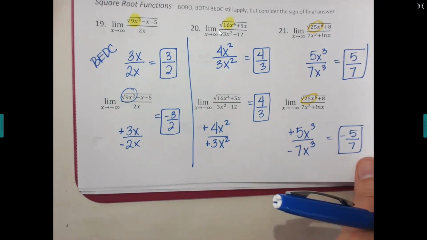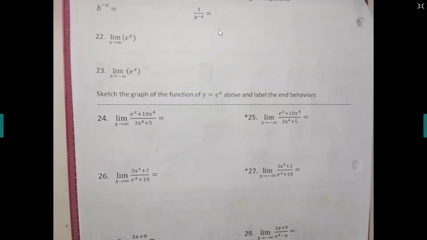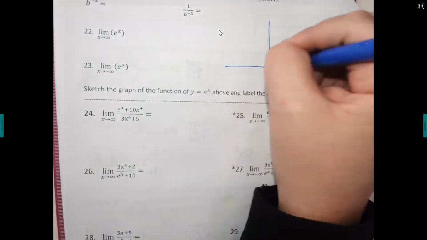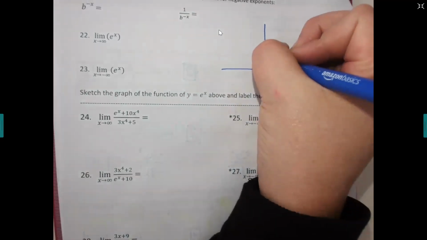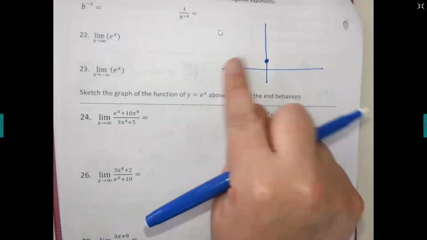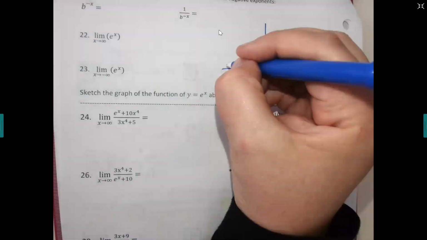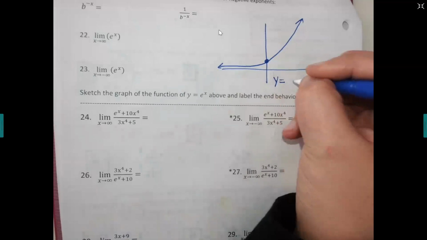Okay, the last thing we're gonna cover today, we covered your square roots and your absolute values. The last thing we have to cover is your exponentials. This is the third of the weirdo types where you have to check infinity and negative infinity separately. Okay, here's why. Draw a graph of e to the x. Do you remember what e to the x looks like? It flattens out on which side, left or right? Left is correct. This should look like this. Okay, so draw that. We'll do y equals e to the x.